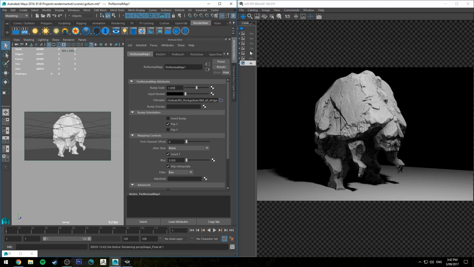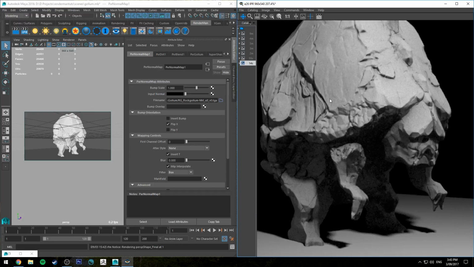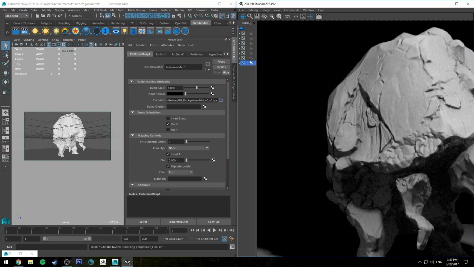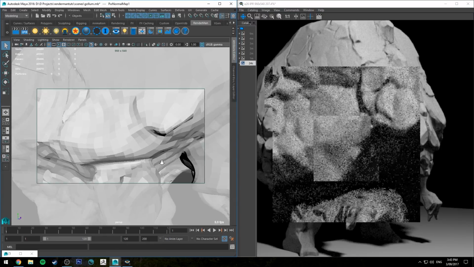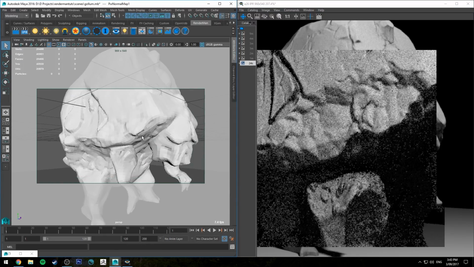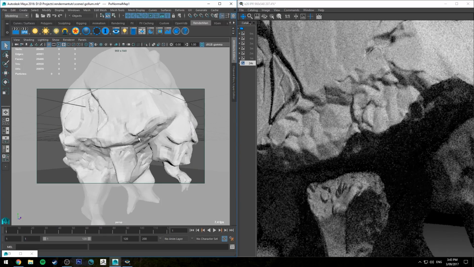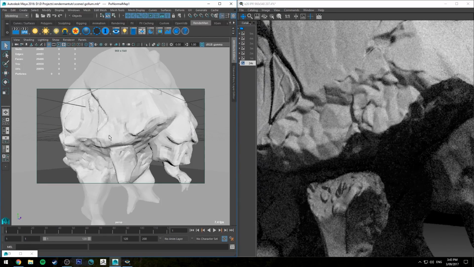So if you just look at the standard render versus with the bias normals on, you can see how much more darkness you're getting in areas like particularly along here. You can see this extra bit of sculpting that I did there, and in any of the other areas as well. So if you've got a model with a lot of detail like this, it can help quite a lot. And this model was about 5 million polys with a 4K displacement map. So it does have quite a bit of detail.